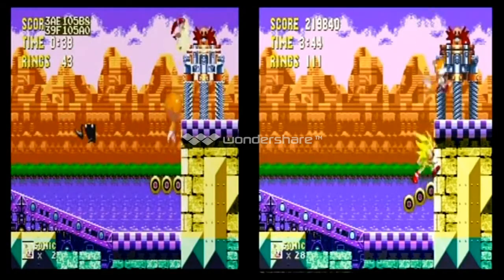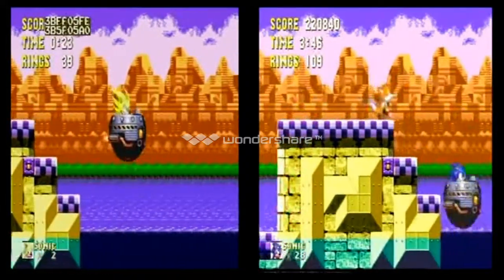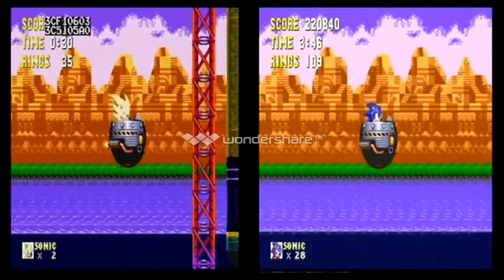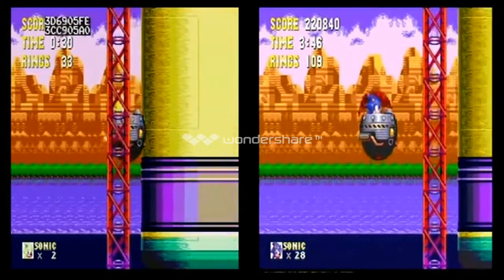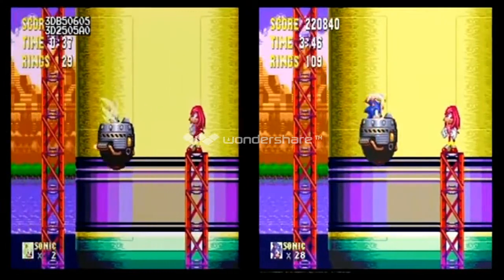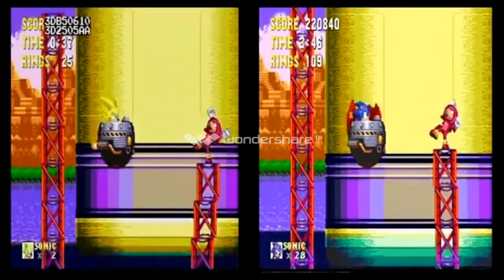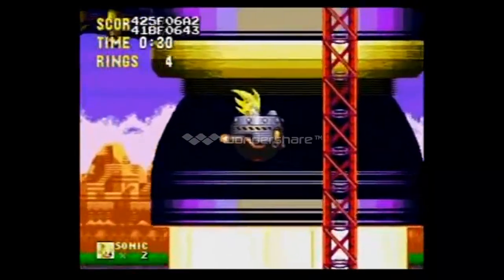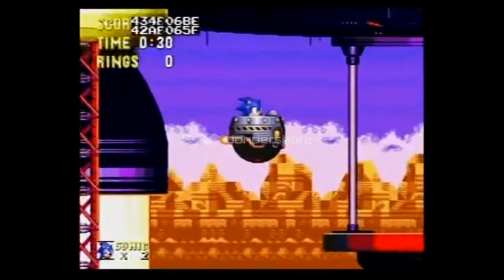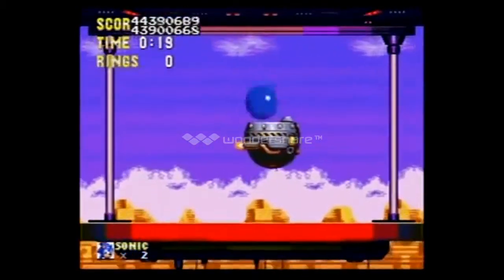Lastly, it's in Launch Base Zone Act 2. After you defeat the first boss and start to get into the Eggmobile, in Sonic 3 alone, you're still Super Sonic, and while you're going through this cutscene, your rings are draining down to 0. And when you get to the boss, I'm pretty sure your ring counter is at 0 right now, unless you have a big supply of rings. That could be a difficult boss fight for you.